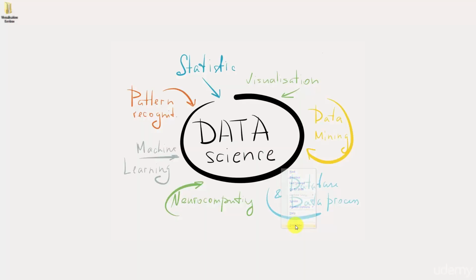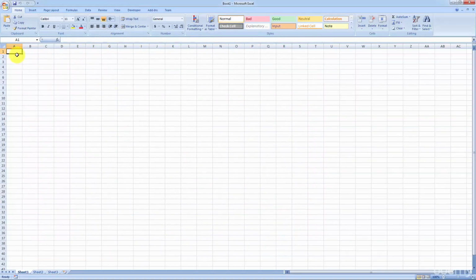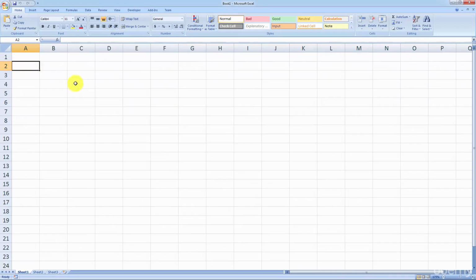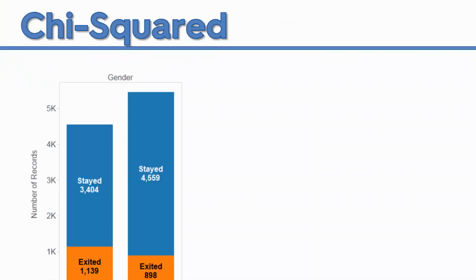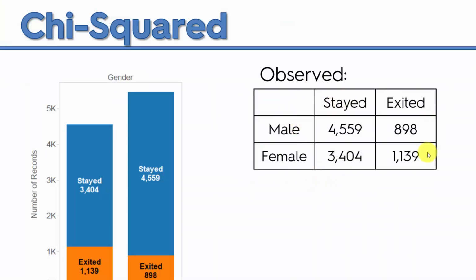I'm going to end this show, and I'm going to bring up Excel, and I'll show you how to create the test. So here I'm going to zoom in a little bit, and then I'm going to say chi-squared test, and let's create our table. So the first table is the observed table. Observed table, right? So I'm going to just copy the data. This is going to be for our 1 second. So this is going to be this data that I'm going to copy for gender.